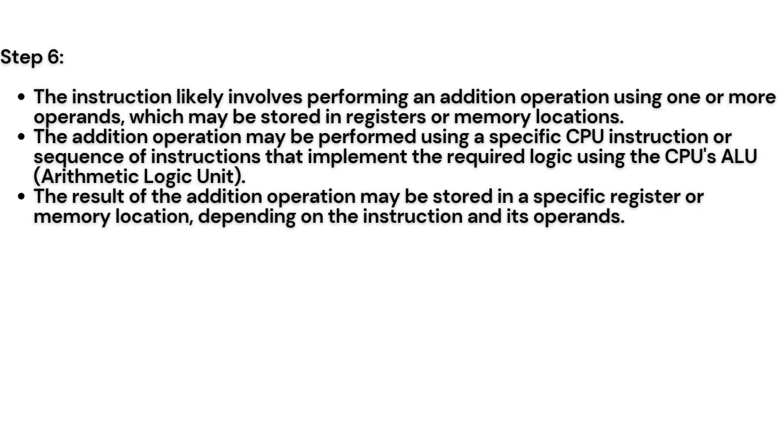The instruction likely involves performing an addition operation using one or more operands, which may be stored in registers or memory locations. The addition operation may be performed using a specific CPU instruction or a sequence of instructions that implement the required logic using the CPU's ALU, that is arithmetic logic unit, and the result of the addition operation may be stored in a specific register or memory location depending on the instruction and its operands.